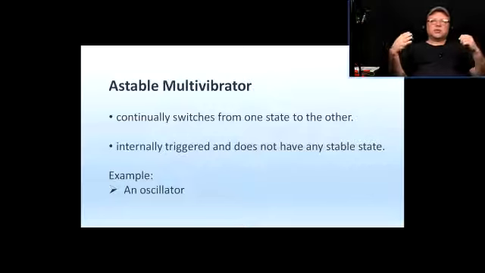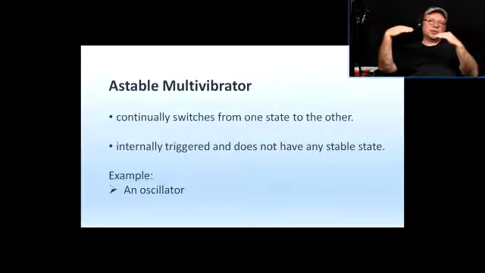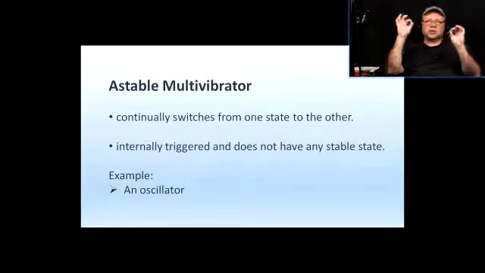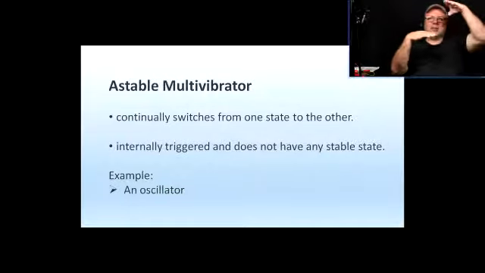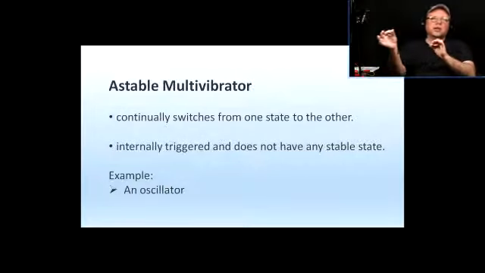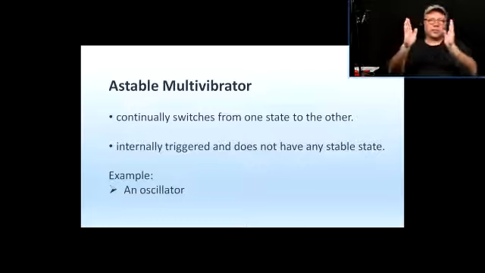So for example, it's not going to stay low all the time and then, based on some sort of triggering from outside, change its state based on some control. No, once you turn this thing on, it starts oscillating, right? And it doesn't have a stable state, high or low. It just goes high or low. And the only thing you can control usually would be how fast it goes and the duty cycle. Right? But it's an astable multivibrator.